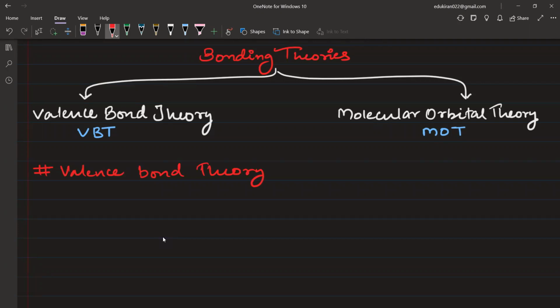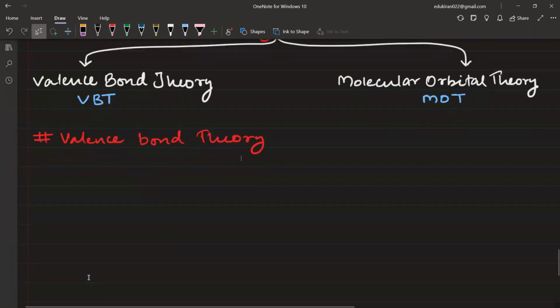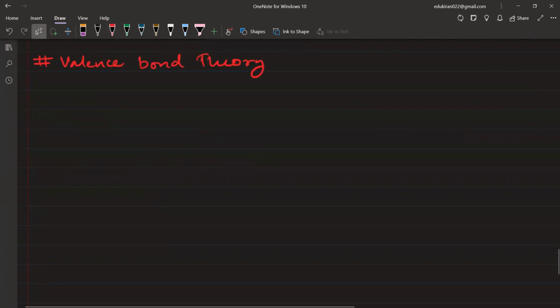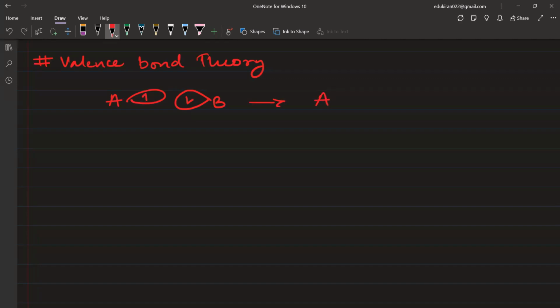The valence bond theory says that we have seen orbitals, right? And valence bond theory says that the covalent bond is formed by the overlapping of two half-filled atomic orbitals. Okay, when we have half-filled atomic orbitals and when they overlap, that means one orbital containing one electron, the other orbital containing one electron. That means you have atom A, it has some orbital like this, it has only one electron with up spin. There will be B with some opposite spin. Okay, and when they will combine with each other, they are going to form a bond like this.